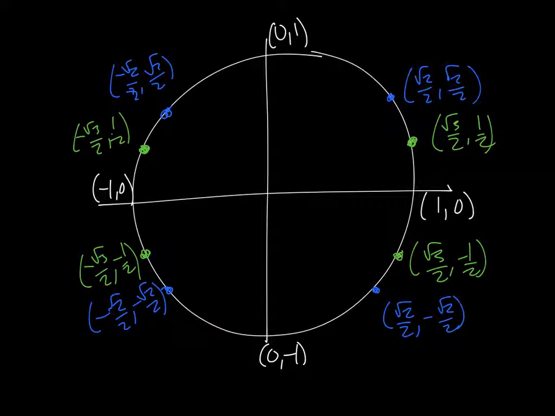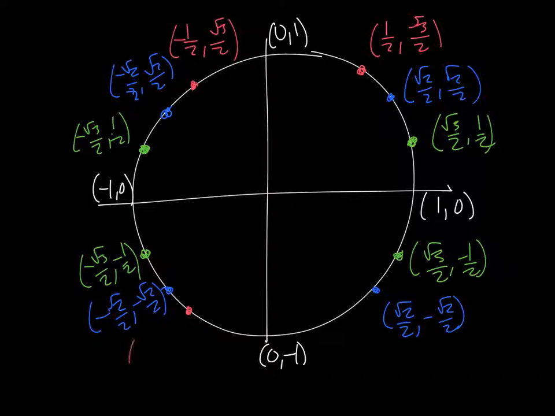And then we have our 60s. Do those in red. And that's where the x is short and the y is long. But it's all the same number, 1/2 and root 3 over 2. It's just a matter of figuring out positives and negatives. And so this is the full thing. This is something you want to practice because you're going to need this for our next topic. And so you need to know where they are and whether they're positive or negative. Is it a long x, a short x, or is it the root 2 over 2 that we always have?